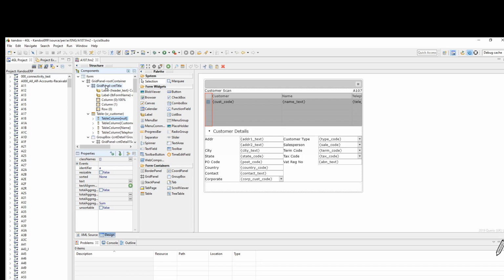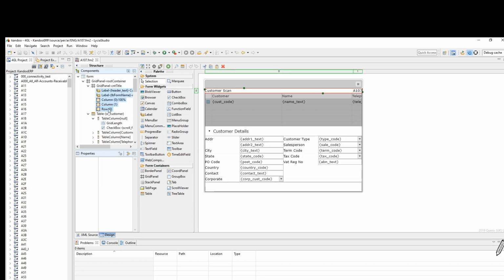You can also use the mouse to navigate within the components tree. You can select one element or a range of elements if you press Shift key and left button of the mouse simultaneously. Or select some elements by pressing left button of the mouse and Control key simultaneously. For example, now we select label and column.